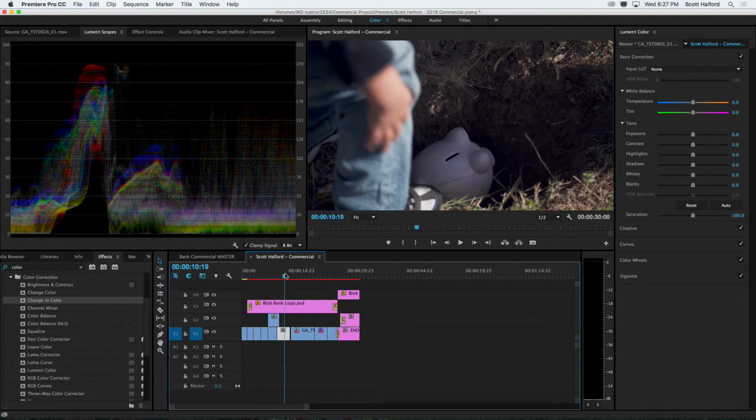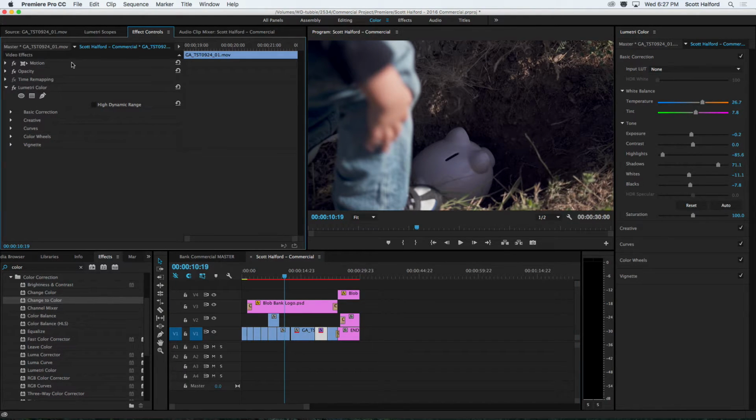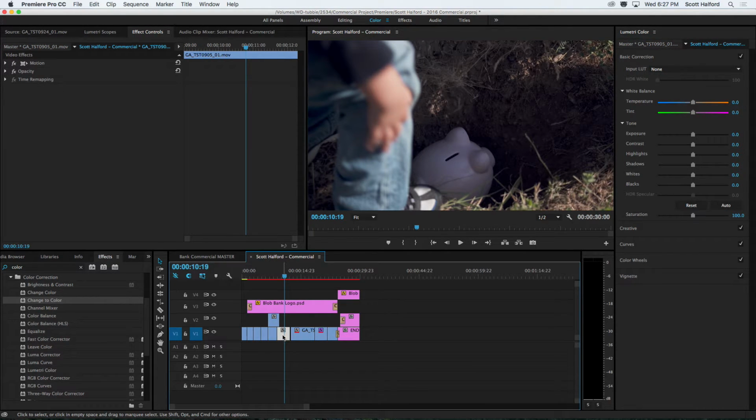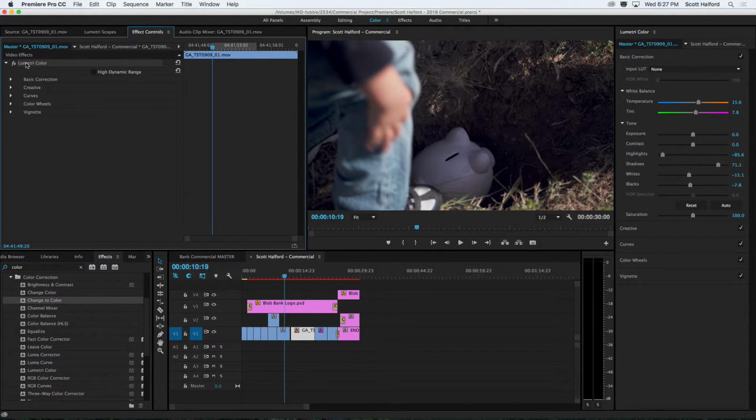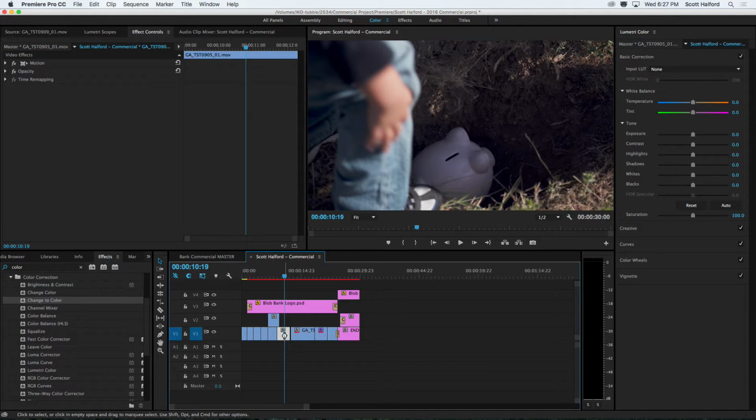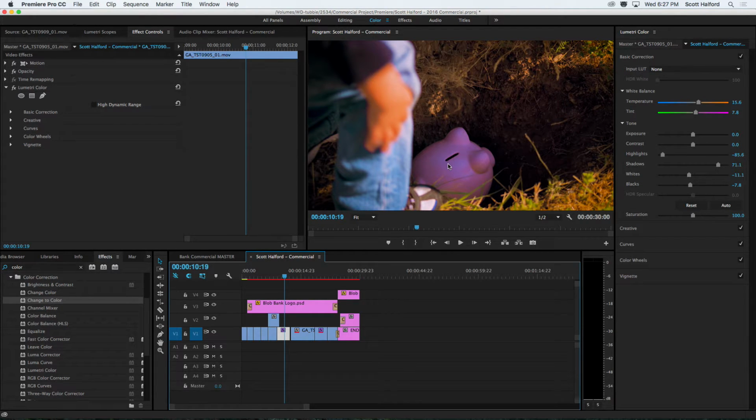So let's go to the previous shot. See what happens when I copy the Lumetri from this one. Copy. Paste it onto this one. Okay, so that did almost nothing. Let's try it from this one. That did a lot more. It's because this is a darker shot. But look at, it's messing around with all these. I actually extracted a whole bunch of noise off that pig. I did too much.